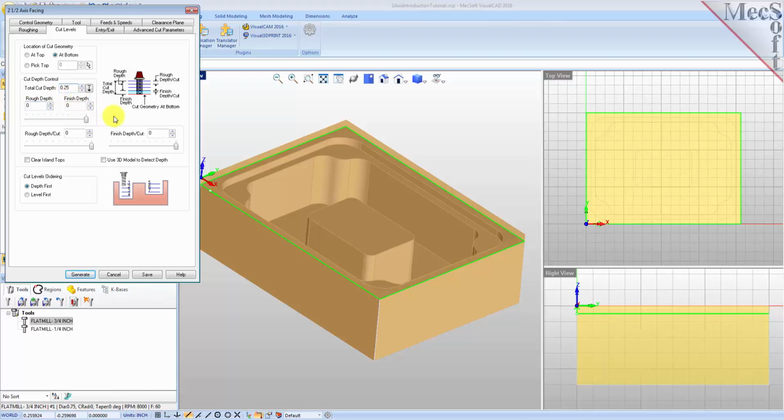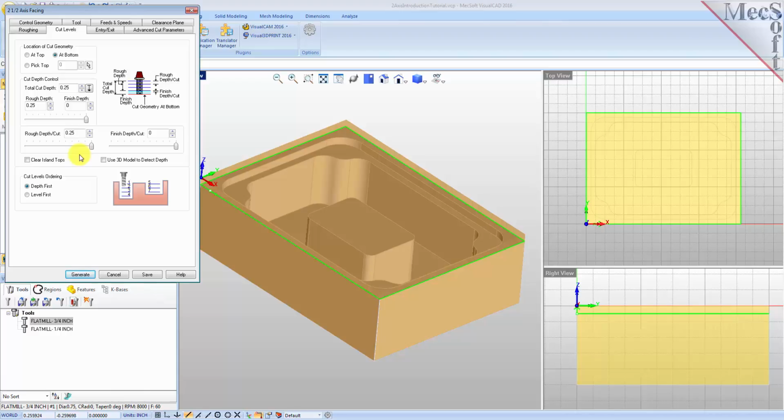The slider allows you to adjust the 2 values together. If you click on the slider, you see that the rough depth will automatically set to the total cut depth we entered. If you move the slider, you see that it can be used to automatically split the rough and finished depth values. You can, of course, override the slider by entering values directly into the fields provided.